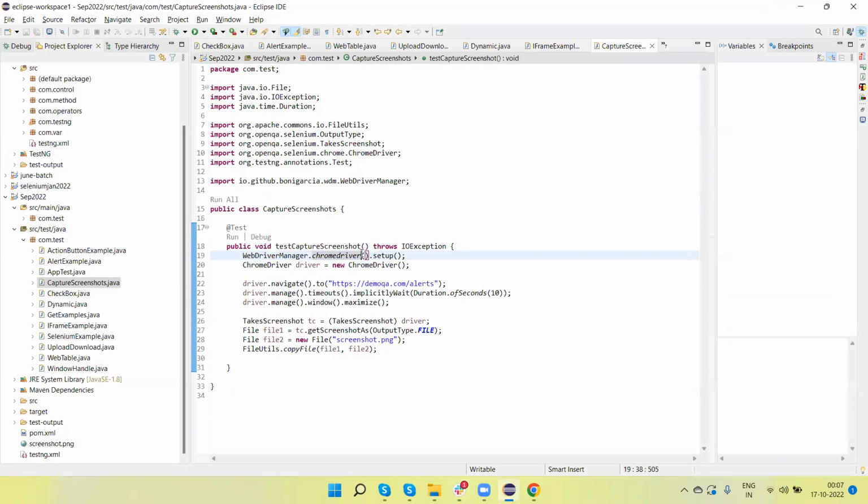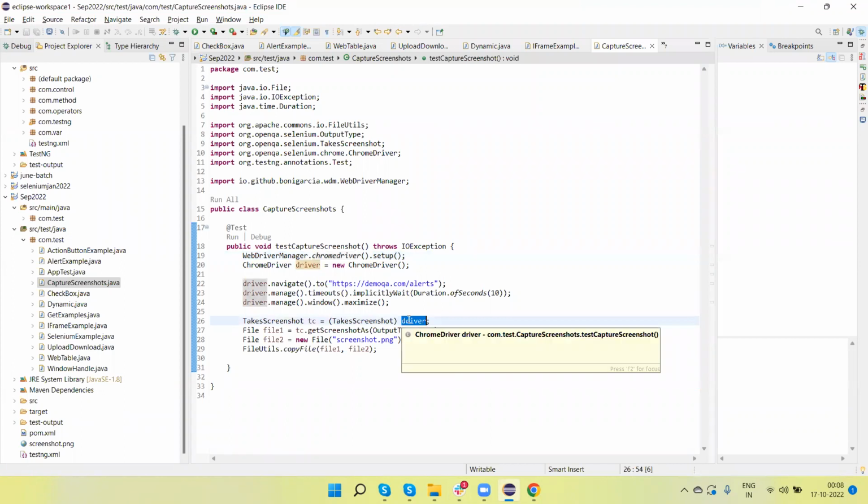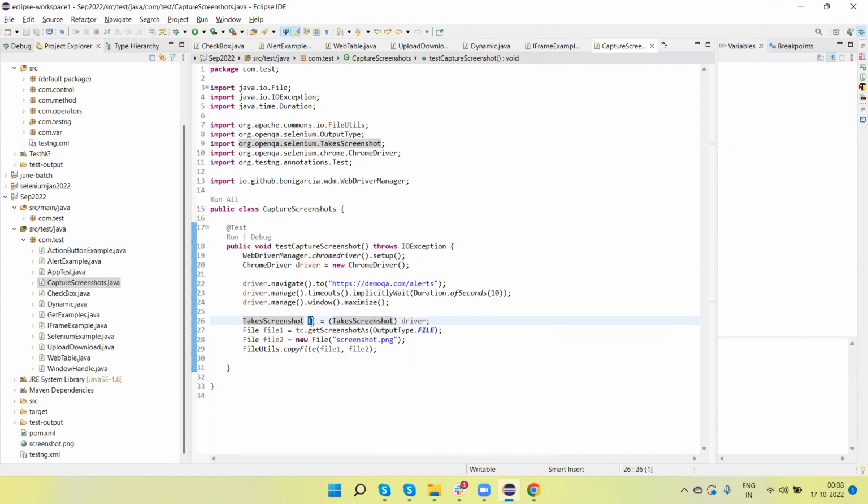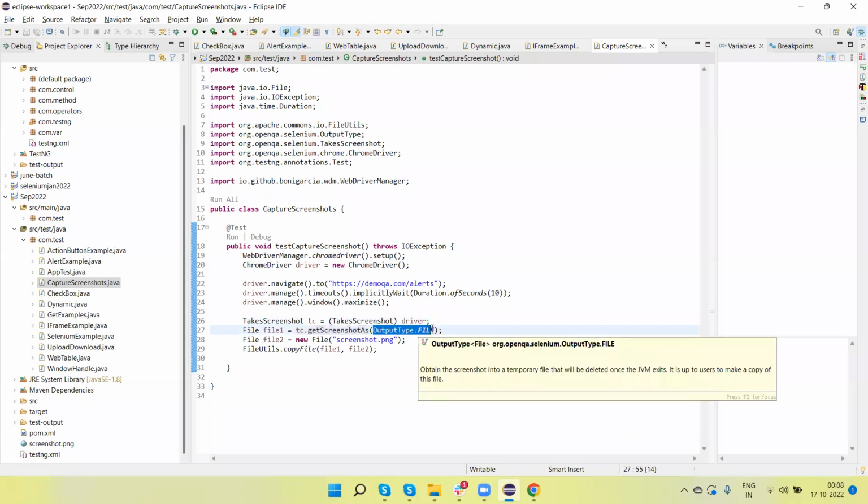How do we capture the screenshot? There is a TakesScreenshot interface, so we need to typecast. Typecasting means converting the driver object into the TakesScreenshot object like this, and then we call the TC object's getScreenshotAs method. Here we need to mention which type of output we want when it captures the screenshot.